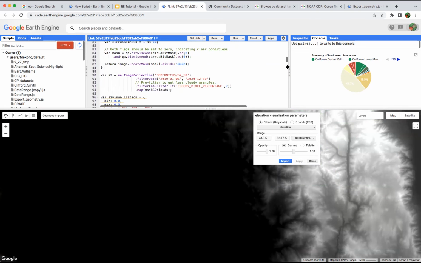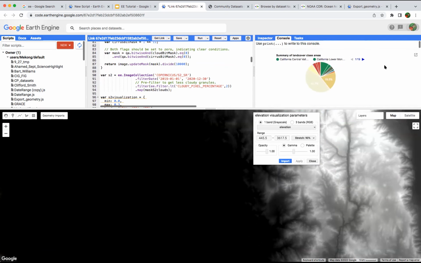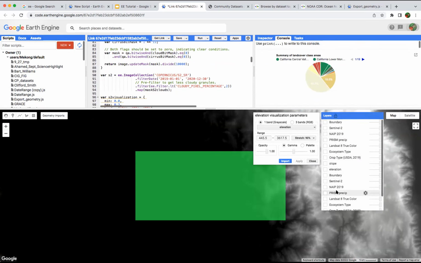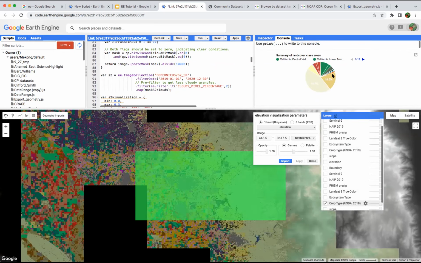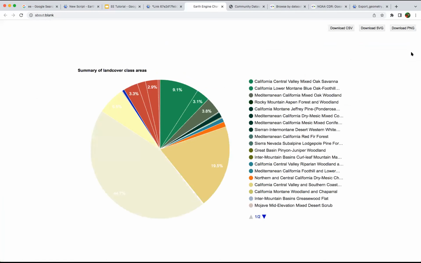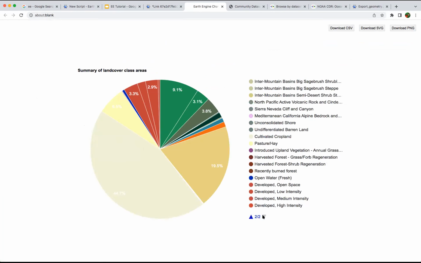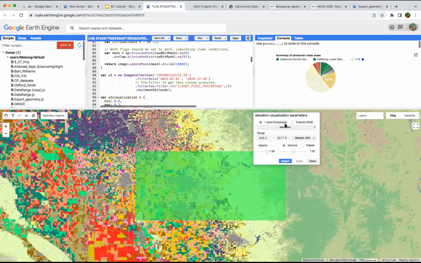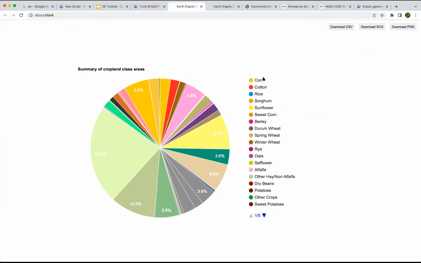And then you might have noticed this little pane right here. If you recall this geometry that I put up before and some of these layers, what this is doing, and let me just pop this out, it's bigger. What this is doing is showing the percent area in square meters for each of these different ecosystem types. I guess let's do the crops. They're probably more interesting to us. So these are all the different crop types, sorted by area in square meters over that area. And they have interactive plots and whatnot.